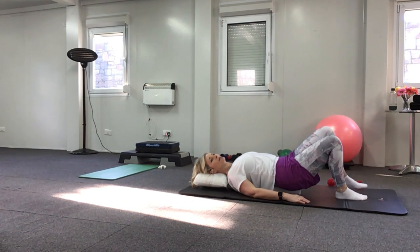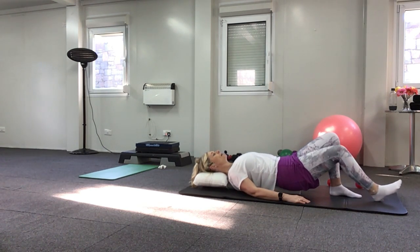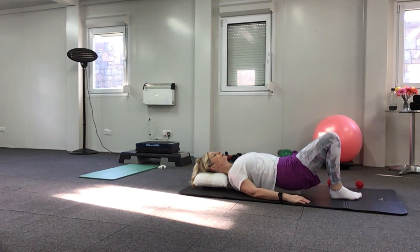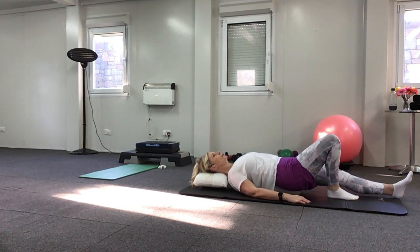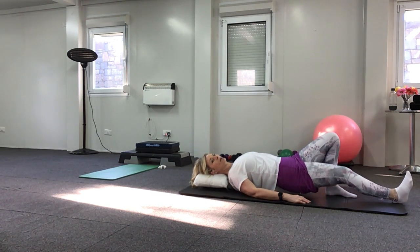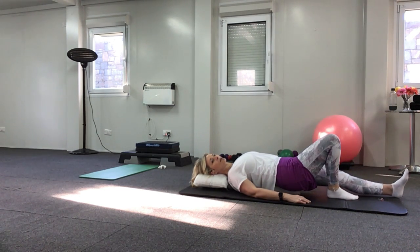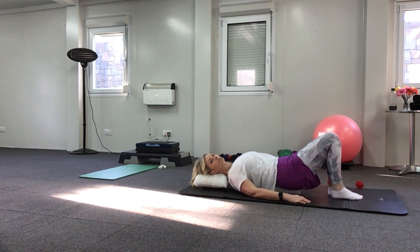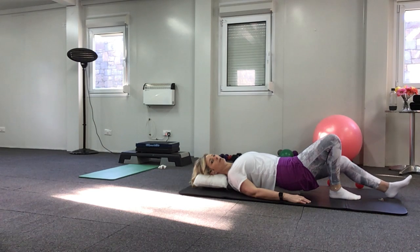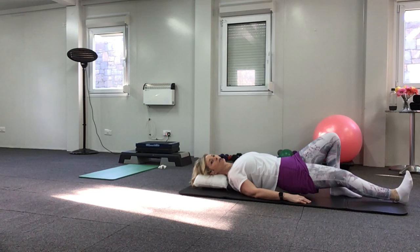And then we're going to straighten out the right leg now. So breathe in, tighten, tummy and ribs down, and slide your heel along the mat, flex the foot, and slowly slide it back again. Change sides, alternating again for this one. So all you're doing is straightening one leg at a time. So you've always got one foot flat on the floor. The whole time you're keeping your core muscles engaged.